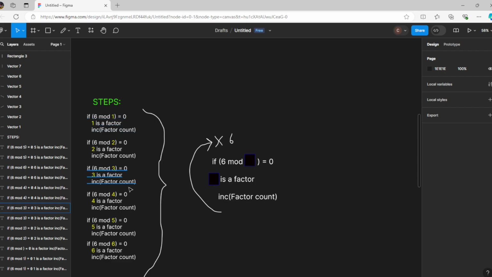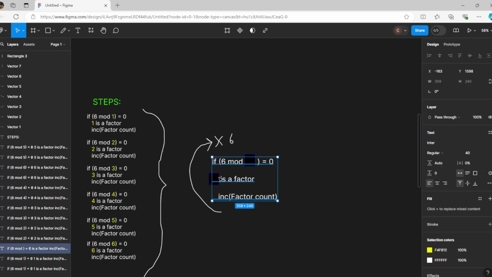Now guys, let us go further down. It's essentially the same steps over and over again. The only thing that changes is the number that we're applying this mod to. So we know we can use some sort of loop. A while loop is for when we're not sure exactly how many times we need to loop, but in this case we know exactly how many times: 1 to the number itself. So that's a for loop, and in this case it would loop 6 times, repeating this instruction. The only thing that would change is here and here, and you can use the variable that's iterating in your for loop.